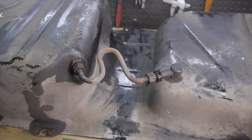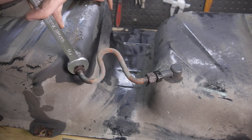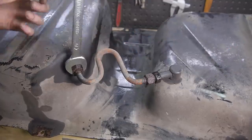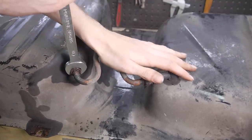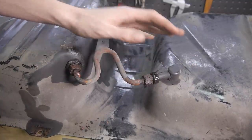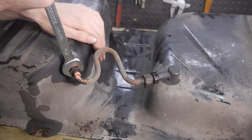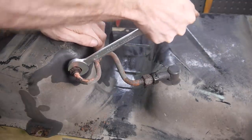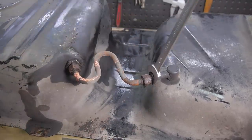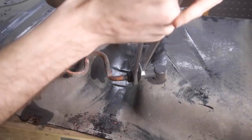Next was this connection pipe, which was pretty well seized. The second I got some movement, the nut spun, but so did the pipe, which kind of jeopardized the whole thing. Same thing on the other side, the nut would just not let go of the pipe.